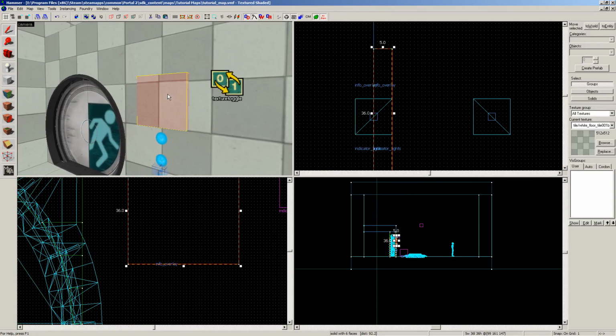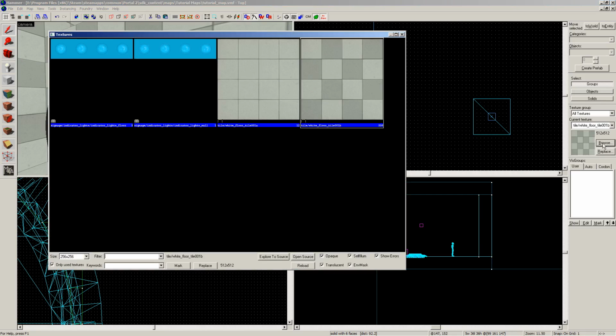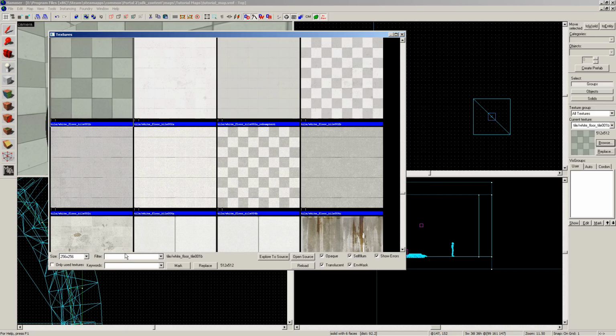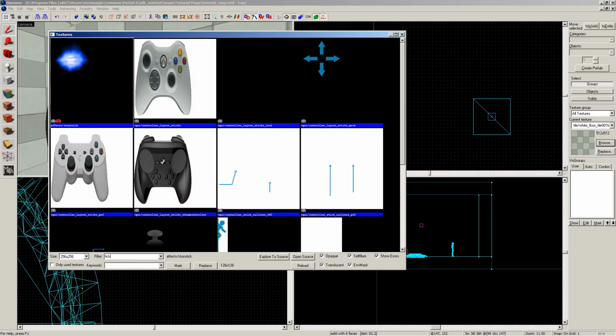So this is going to be the thing we're going to be using for toggling the texture. Now this is how we're going to do it. We're going to go to the textures window, click browse, and I guess if you type in, let's say, tick, oh no, nothing comes up for tick.